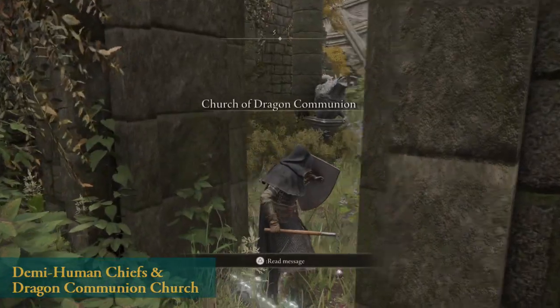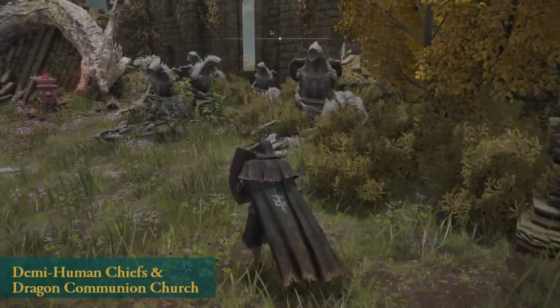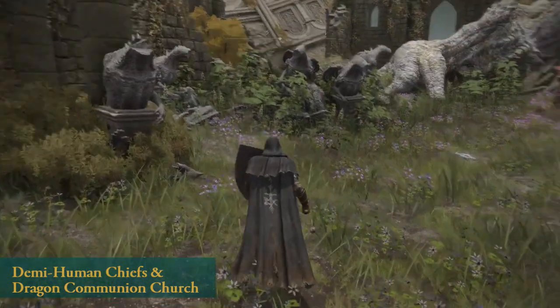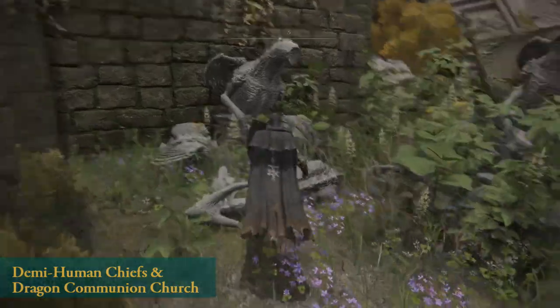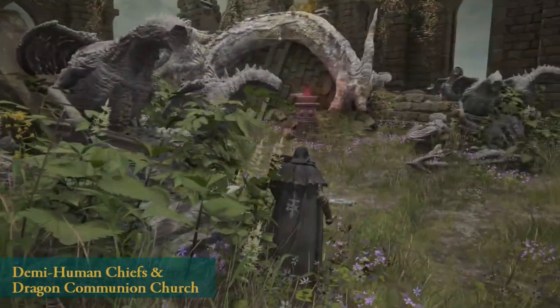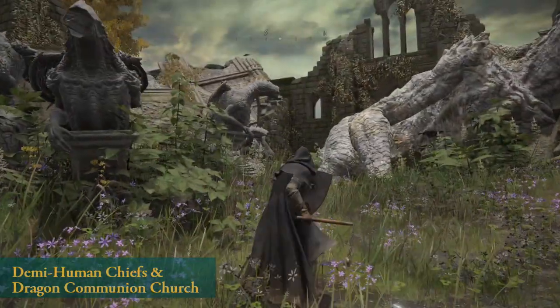The Church of Dragon Communion is actually pretty creepy. When I first walk in, I am surrounded by decapitated dragon statues, and there's like a desiccated dragon corpse in front of me. Now, when I first got here, I was kind of scared that that dragon corpse was going to come to life and attack me, even though all the imagery all around makes it pretty obvious that this church is into dragon sacrifice.